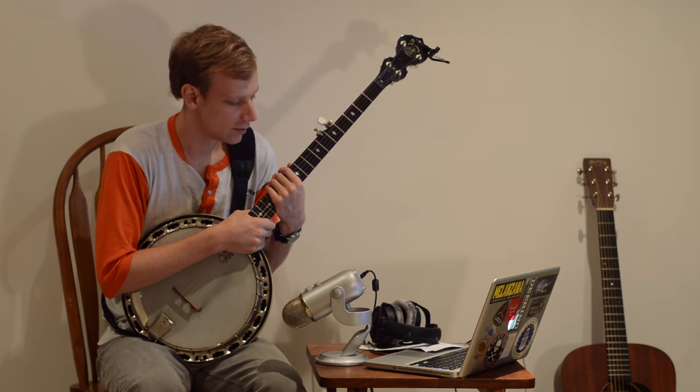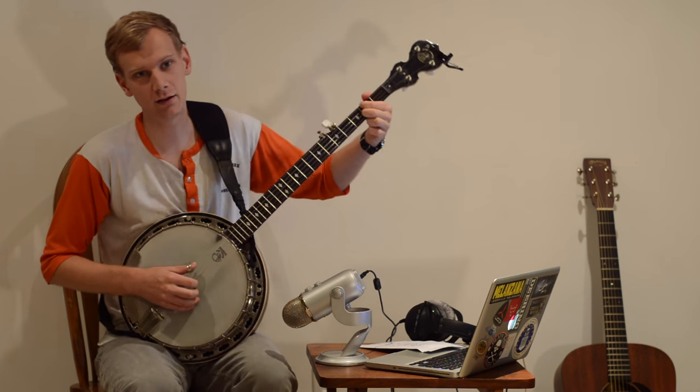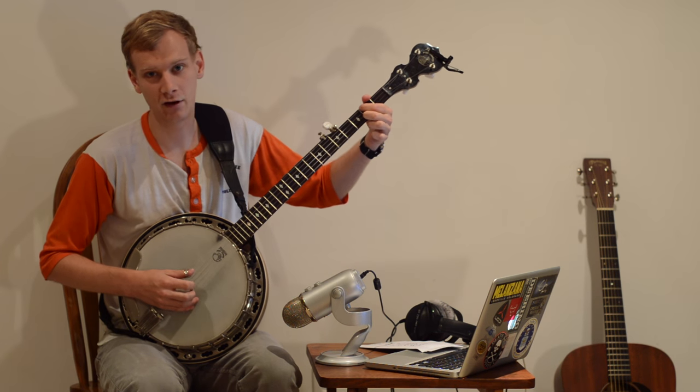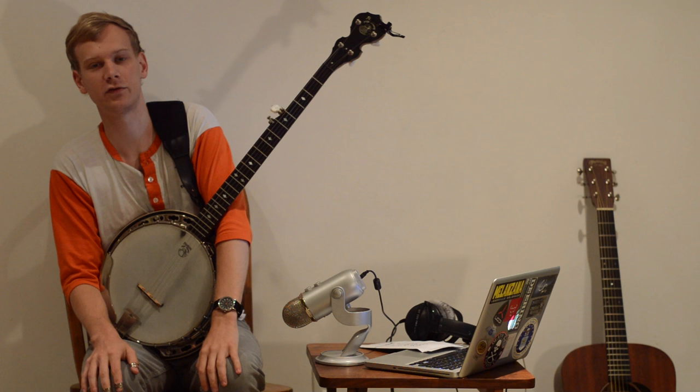The second half is going to be a direct carbon copy of the first half. So we do the kickoff, we have the C shape, we have our pull-off, we have our E minor part, and we've got our G licks. Now I will mention that during that first G lick, that's actually the D part of the song. So I've got the two G licks in there for simplicity's sake.